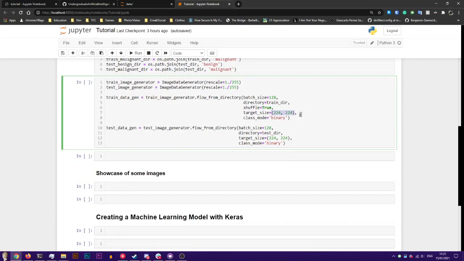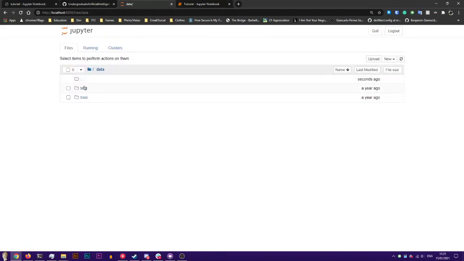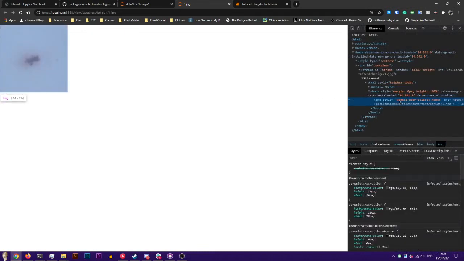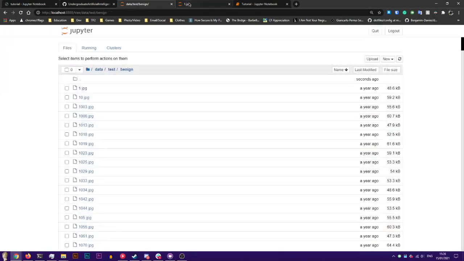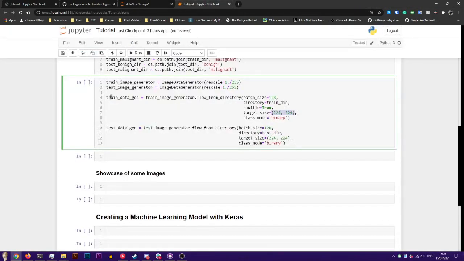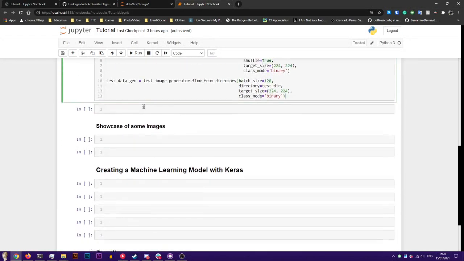Why? If you go and look into the actual images, click one of these images. Also, if you're a bit squeamish, you've been warned. Probably should have given a warning a little earlier, but you saw the title, skin cancer, so it's kind of on you if you still decided to show up. As you can see here, the image is 224 by 224, and so are all of the other images. You can verify, but don't waste your time. Just take my word for it. That's why we're choosing that number.